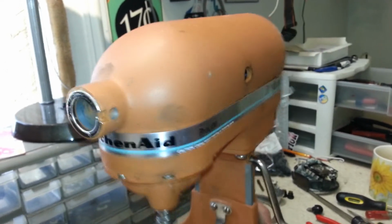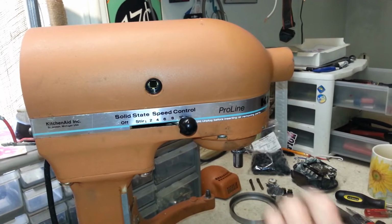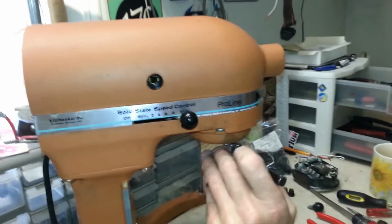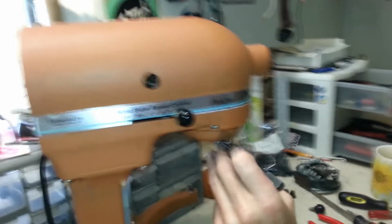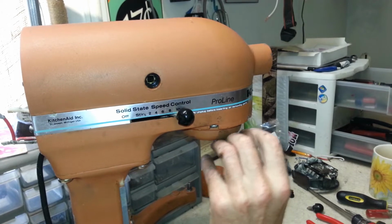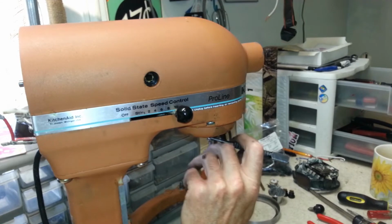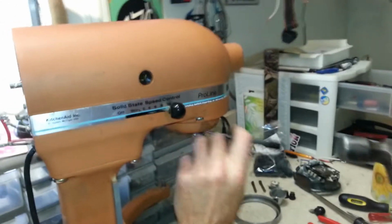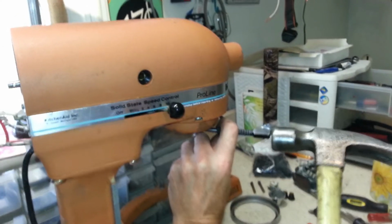That's as far as it wants to move that way. So let's try this way again. Hey, it's odd. It'll go in a little bit and then just stop dead. I think it's moving now, just not willingly.